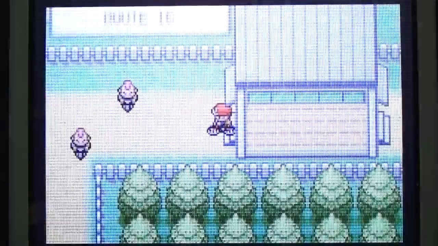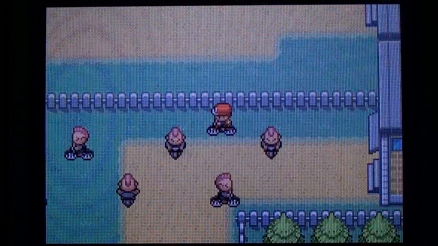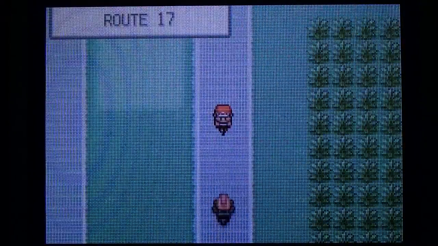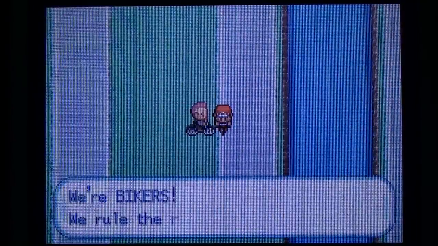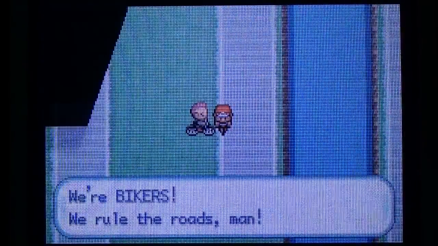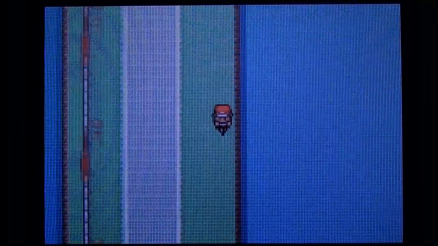And now we're on Cycling Road, where there's just a gigantic gang of people with poison types. And we managed to avoid them all. Press B to stop at any time, something that I didn't learn for a while. We're bikers, we rule the roads, man! Stop it on a dime. I'm amazed at our biking skills, honestly.